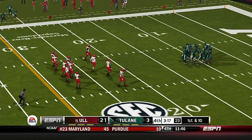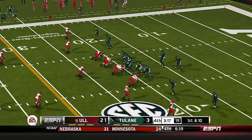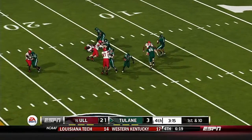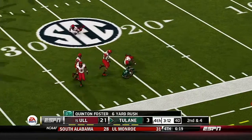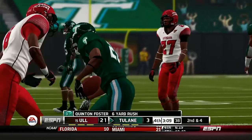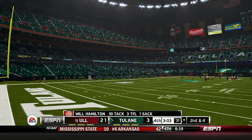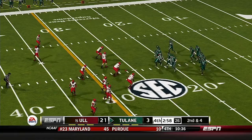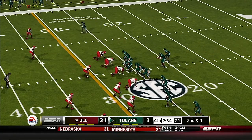Well, you know the offense would like to generate more than they did on their last possession. On the ground, up the middle. And he's tackled after positive yardage. That's a gain of six on the play. That'll make it second and four. So it's second down now, and they need about 4 yards to pick up the first. Less than 3 minutes in the game.